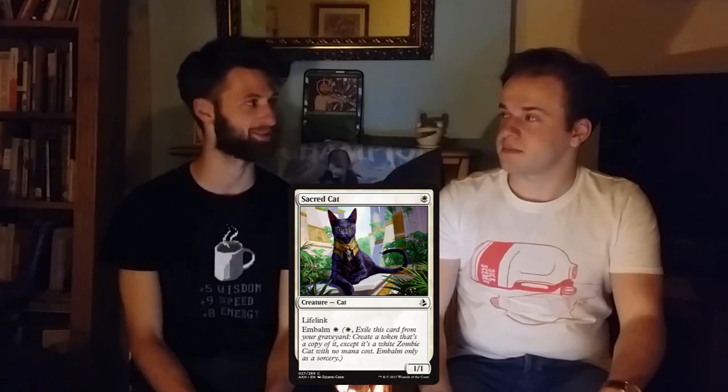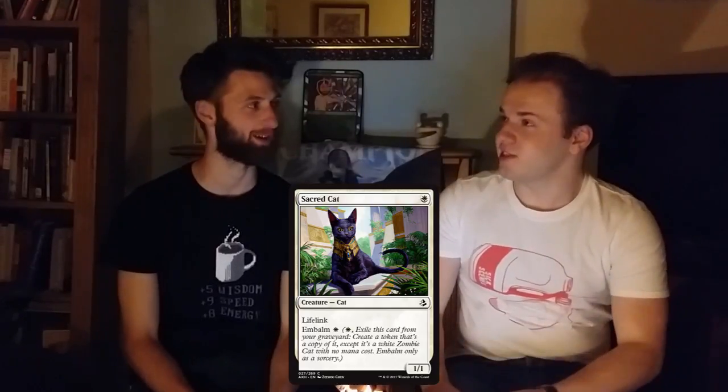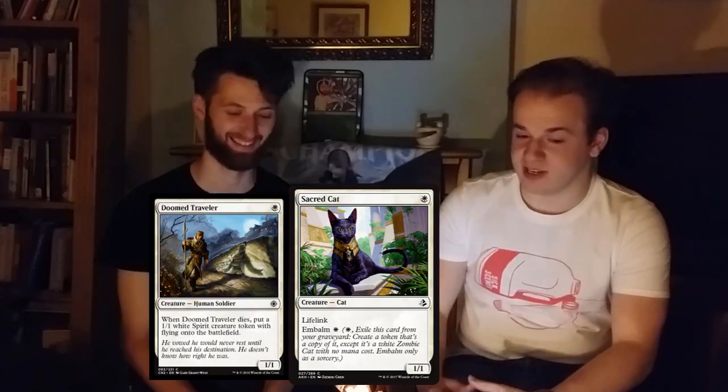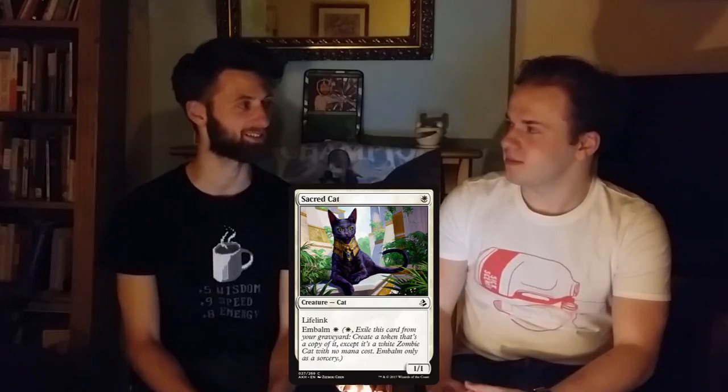I think Sacred Cat as well is pretty OP for the set. It does seem a solid 1-drop. It's broken. It's the new Doomed Traveller, but it's Doomed Cat instead. So it is what it is. They can't just keep throwing these broken cards in there, can they?